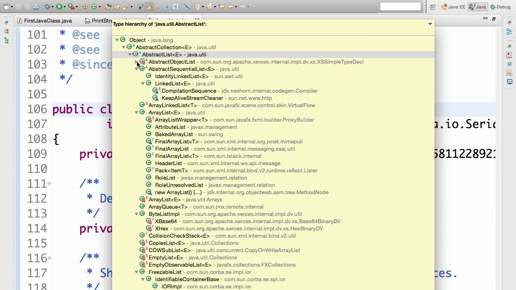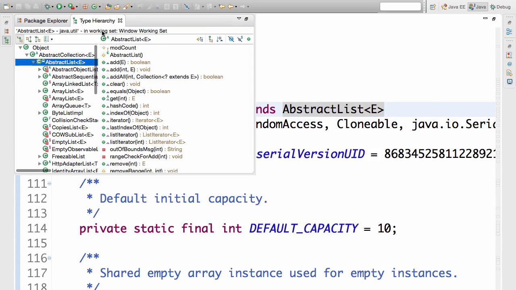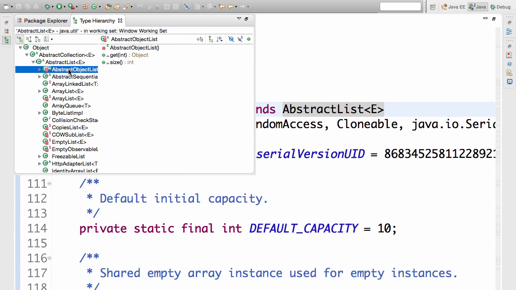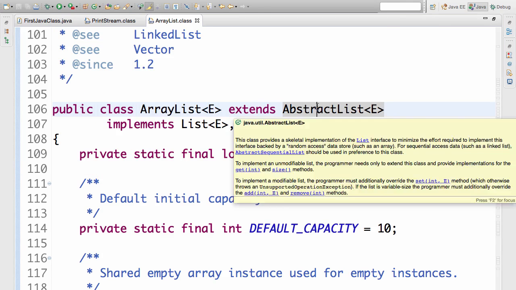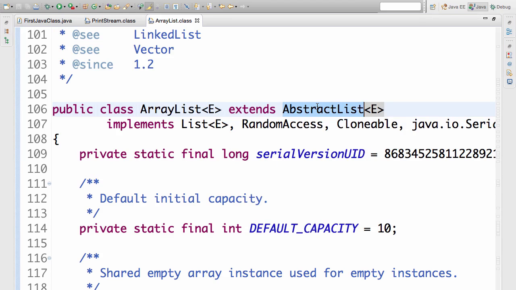So in the earlier look where we pressed function F4, this was the look we got. So we can look at the entire details as well. So I can actually look at this particular thing or this thing, or what are the methods in there. So the function F4 is kind of a detailed thing. But if I want to quickly look up the hierarchy, a better command to go for would be Ctrl T or the Command T thing.